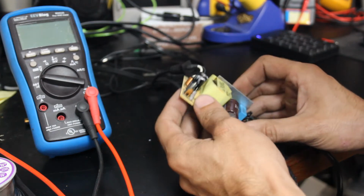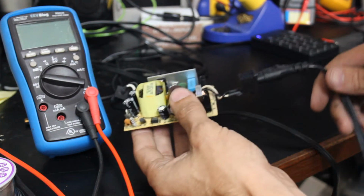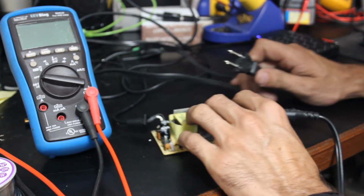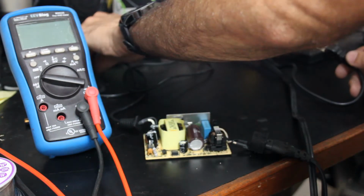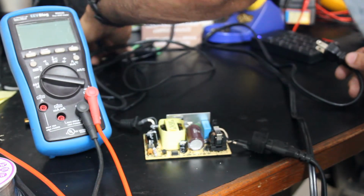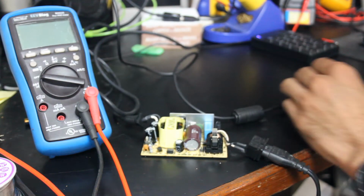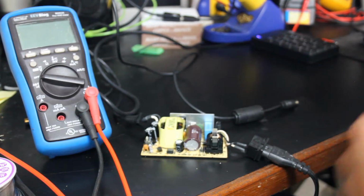We've got the capacitors replaced. I've got the cord plugged in, not into the wall yet. But let's go ahead and plug it in, and first we'll check the voltages coming out of the end here, see where we're at with that. And if everything looks good, we'll plug it into the scope.